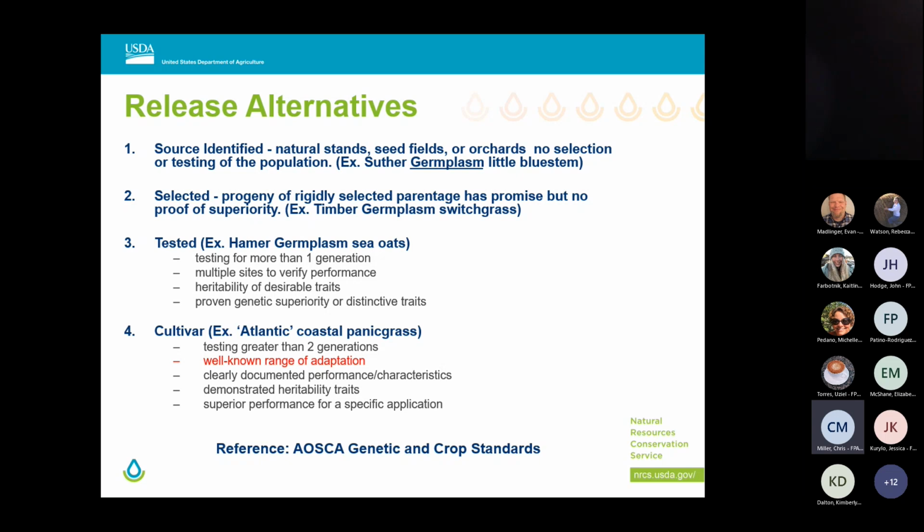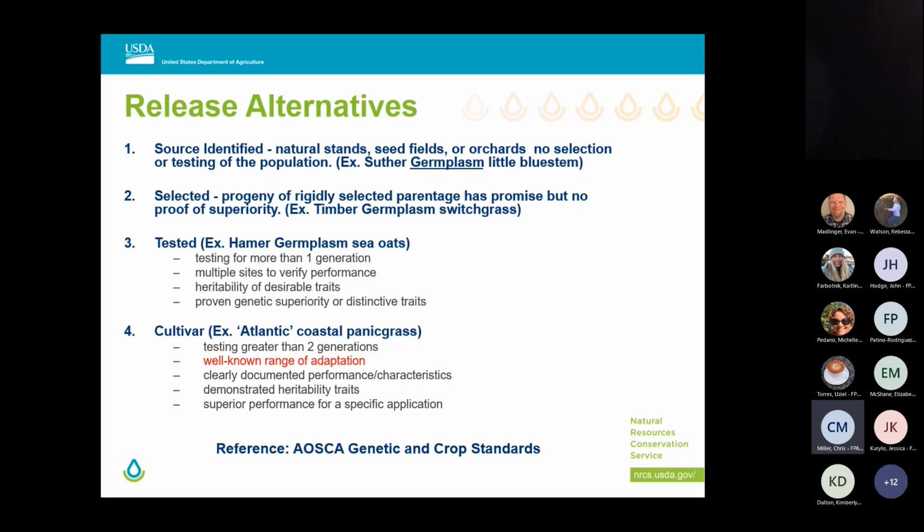In some cases, although most commercial nurseries don't go above the source identified level unless they're purchasing a cultivar or a variety from us or from somewhere else. So selection is basically you're just selecting that material for one or more traits that are identified. There's no proof of superiority, but you're basically taking multiple accessions.